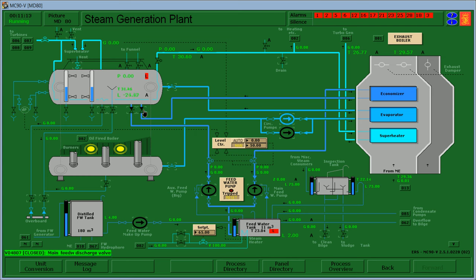Open main feed water discharge valve. Set the manual to 0. Turn on the main feed water pump and set level control to auto.